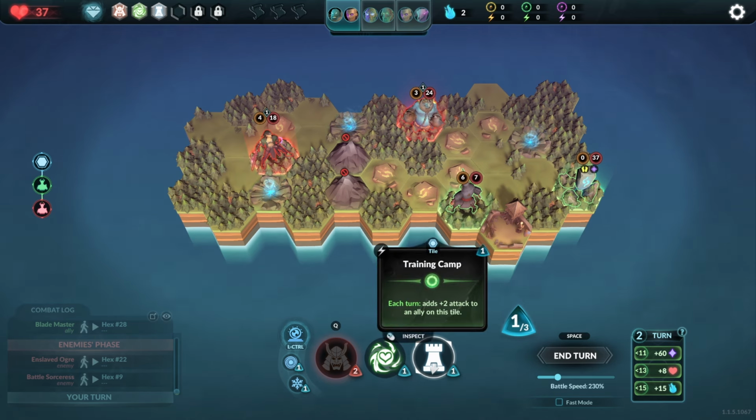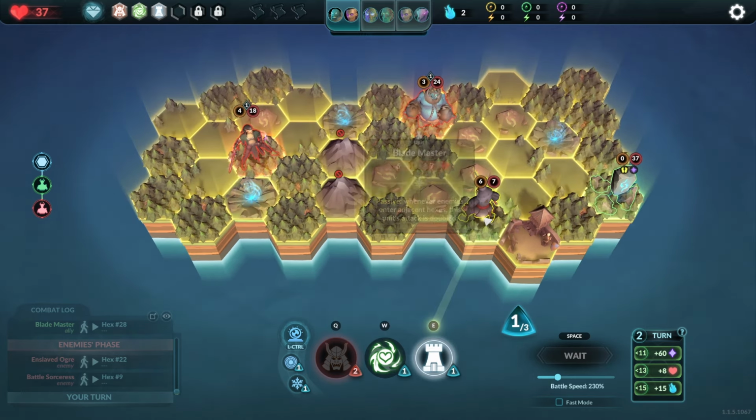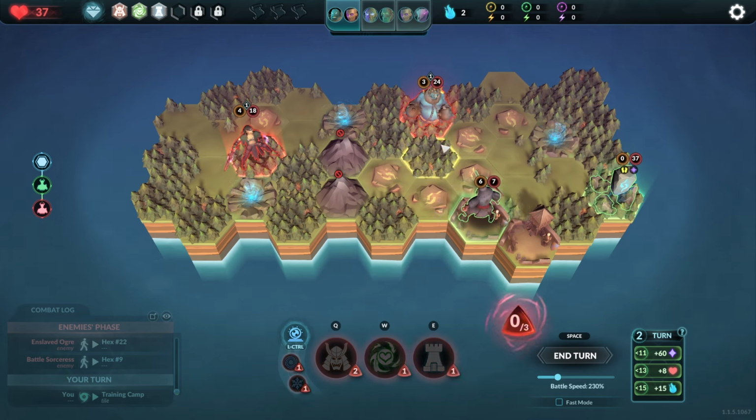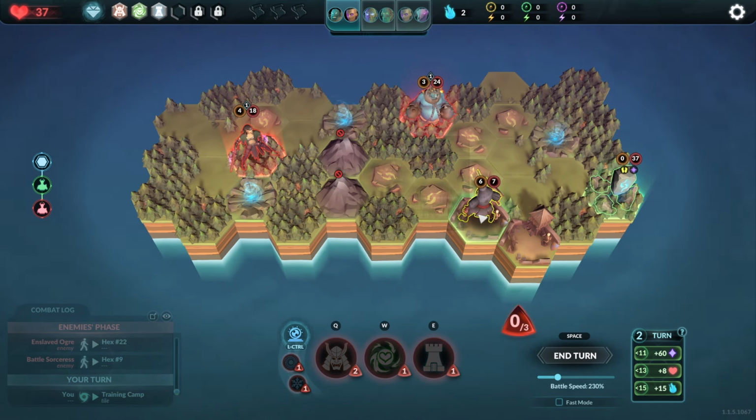So I think what I can do here is we can go ahead and... I mean, we can throw down another one or +2 health. I think I can start busting out the Blessing once the enemy gets on us. So this guy has 24 HP. So yeah, we need this guy to get buffed up.